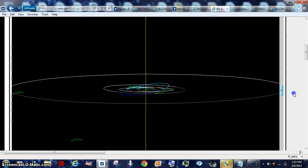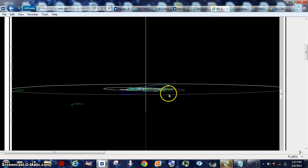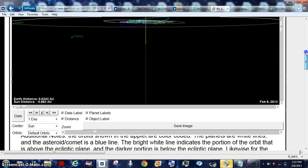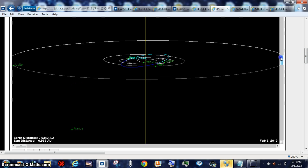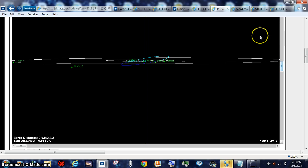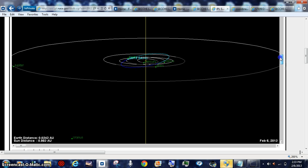We can flatten out Earth's rotation right there. Earth is DA14 right there. Earth is flat there. DA14 has an orbit like that. That's its orbit right there. That's DA14's orbit. Now, Uranus is in front, okay? It's on this side, okay? So don't let that fool you, because basically, I can make it look like Uranus is back there, but by going like this, see, I can bring it, but Uranus is in front of us, okay? And I bring it like this, and as you can see, Uranus is in front.